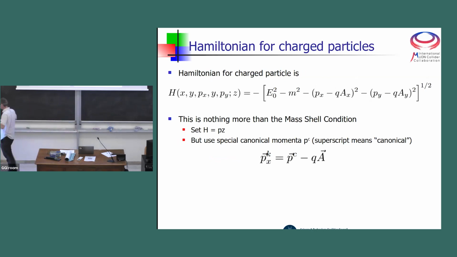So that's the simple harmonic oscillator. Now for transport through a field, this is the transverse phase space vector x, px, y, py, as a function of z, the independent variable. The Hamiltonian is given by this expression here. A couple of things to note: this is actually just the mass shell condition, with h being pz or very close to it. The slight difference is that we use canonical momentum here, and canonical momentum is related to the kinetic momentum by a difference of charge q times the magnetic vector potential. If you square out the brackets, you get E squared minus m squared minus transverse p squared, and this looks like pz. Fine.